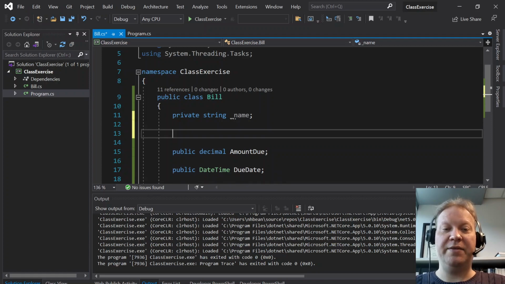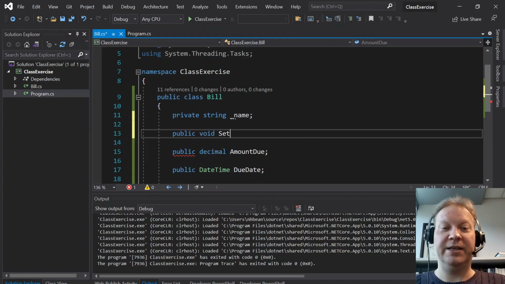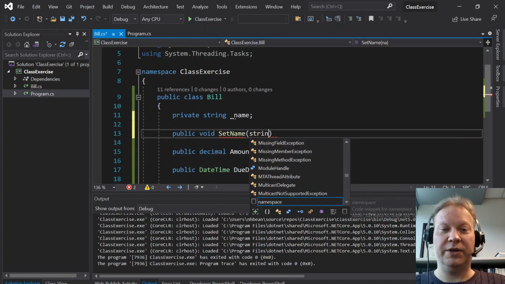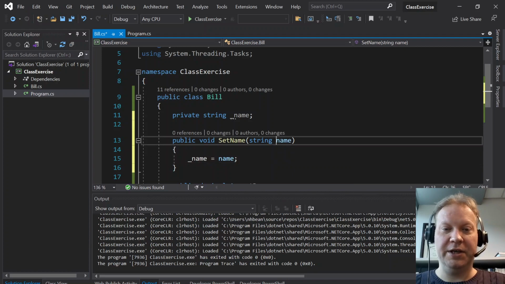And then create methods to set those and update those. So public void set name, and that would take in a value, string name, and then here we'd say name equal name. In fact, I'm going to change this to value.